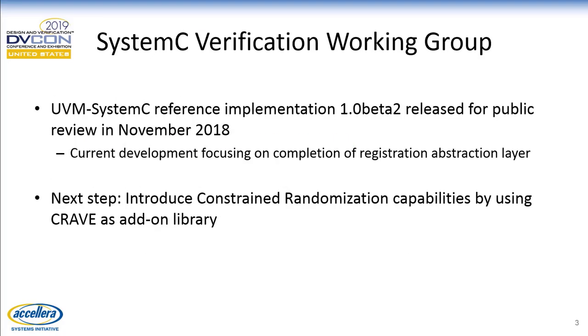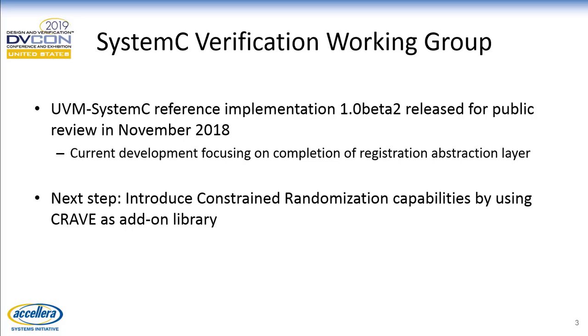The verification working group is currently working on what is called UVM for SystemC, and the functional coverage for SystemC presented by Dragos is also on the roadmap in this verification working group to offer that as a bundle. So if you want to do functional coverage in a UVM context using SystemC, UVM SystemC offers a reference implementation as well as a language reference manual that is still in draft mode.